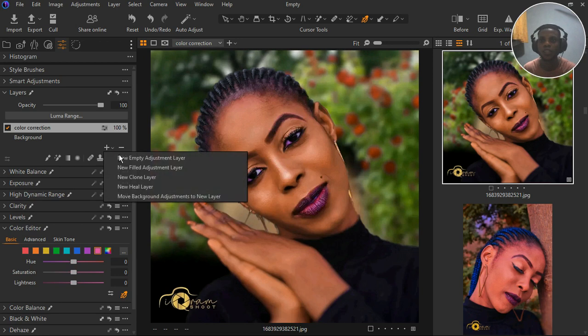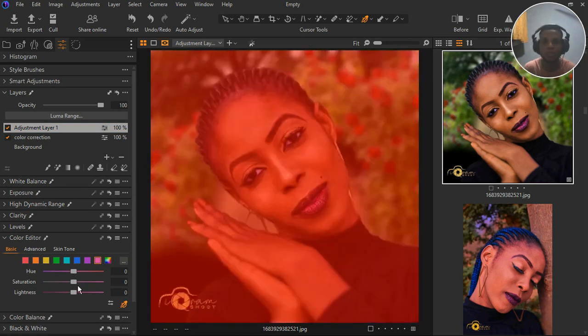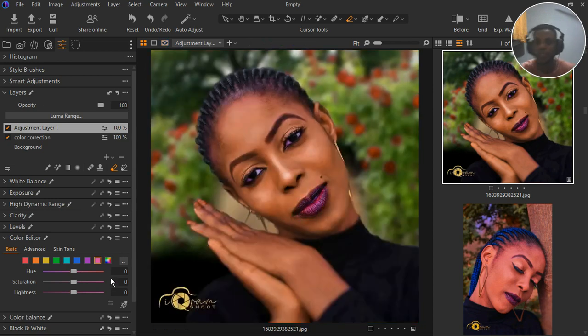So let's create a new fill layer, and this is going to be for the hair alone. I've selected it and hit M on the keyboard to show the mask. I'm going to pick the eraser tool and erase it from the mouth and the lips, just like that. Okay, alright, let's hit M on the keyboard again and adjust this. Take it downwards, not too much, so it feels natural. Somewhere there, and we can change the hue. We can take it backwards, and you can see the difference that made to the photo.